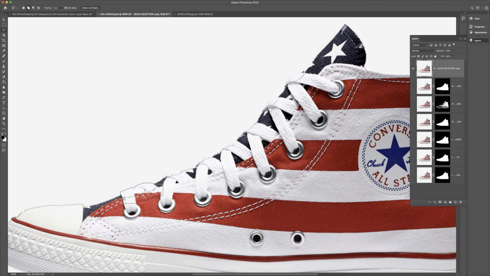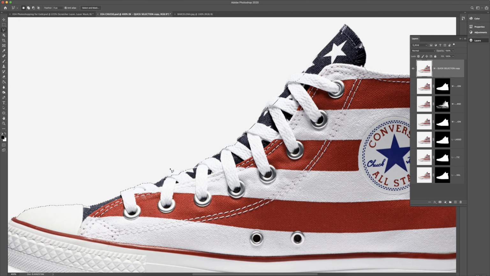And then once you get close to your starting point, go ahead and double click. Oops, maybe single click, my bad. I'm going to do Control Z. It was a single click. So I hit Control Z to bring it back, and you can see that there's my shoelace.